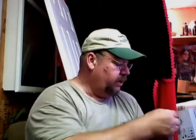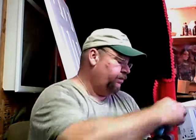And the way you know that you're down to about as far as you need to go, when you start oiling it down and your rag doesn't come out brown like that, you're there. Because I can tell you, for about the first 10-15 times you oil it down, your rag's going to come out just plumb brown. That's pulling the impurities out of the metal. Once you're done, the impurities will quit coming out and you'll oil it down and your rag won't be nasty and dirty. That's the basic way of knowing that you're pretty much there.